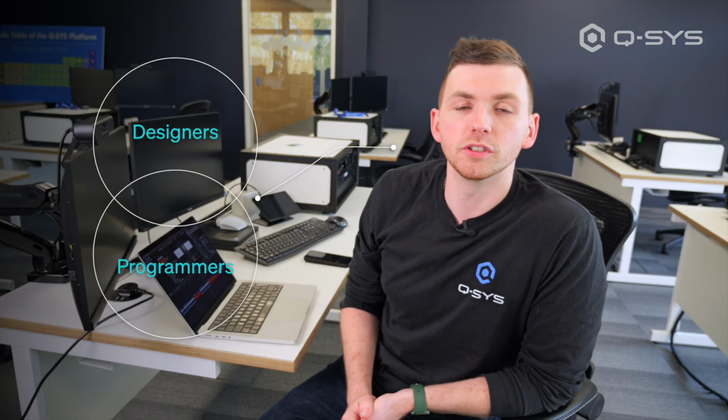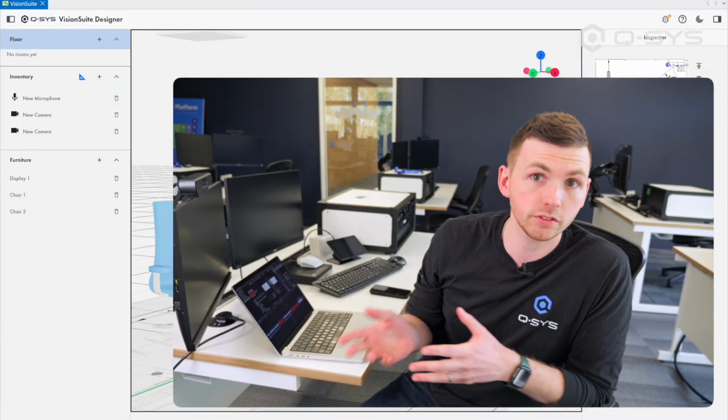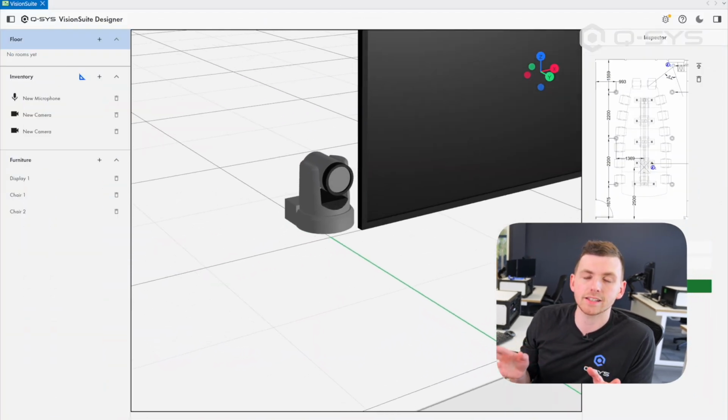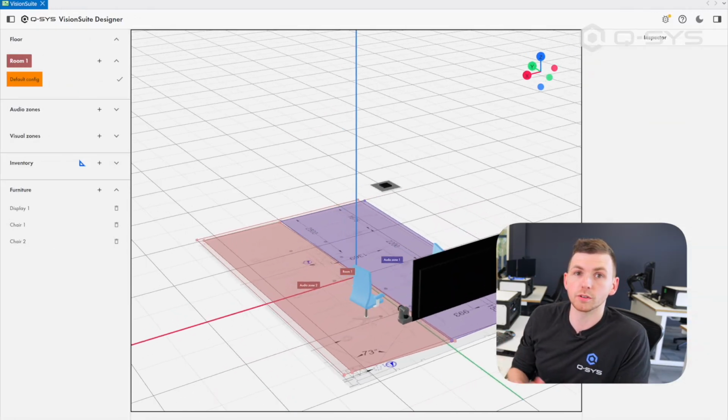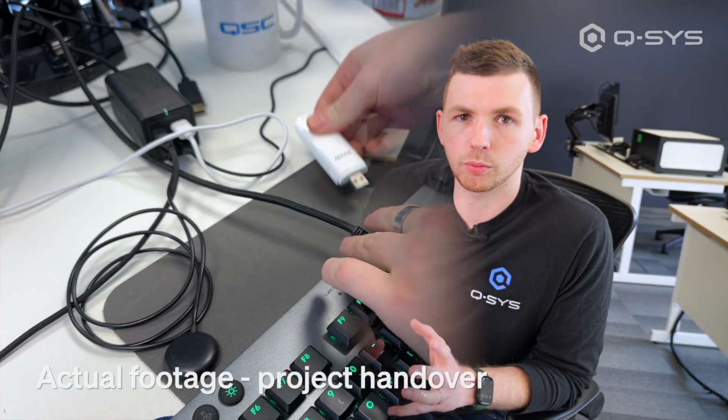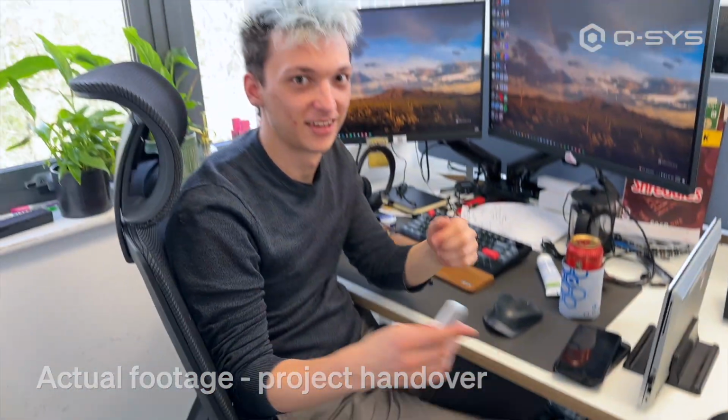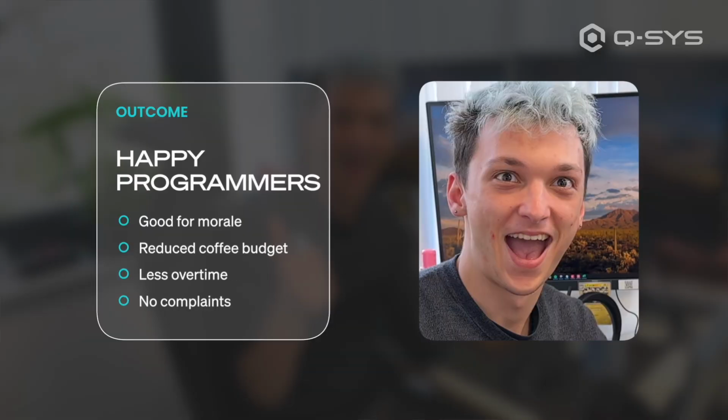Now, this training is for anyone who wants to learn about VisionSuite, but particularly system designers and programmers who deploy those VisionSuite systems. And that's because the new VisionSuite component inside of Q-SYS gives you a single end-to-end place where all of your design work can be done, and that same design can be used to deploy the system. This means that designers now have a much greater control over what the actual final outcome of the system is, and they can then hand that file off to the programmers who use that as the start of their deployment process, adding in extra logic as they go to get to the final end result.